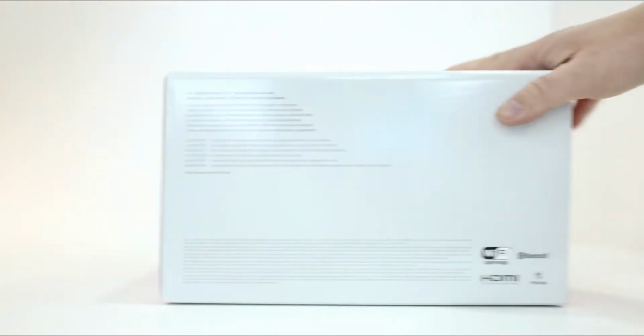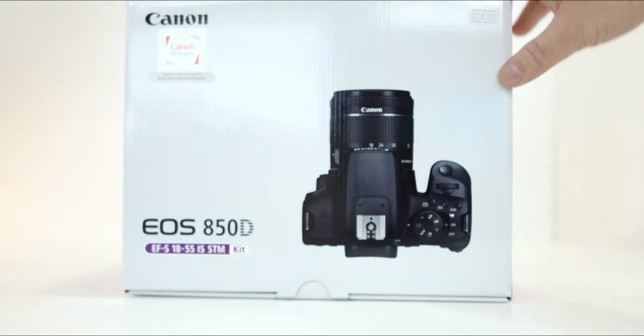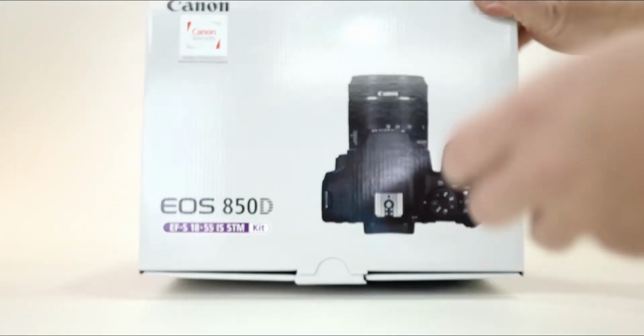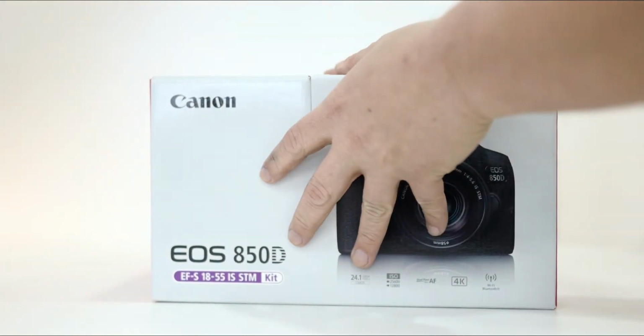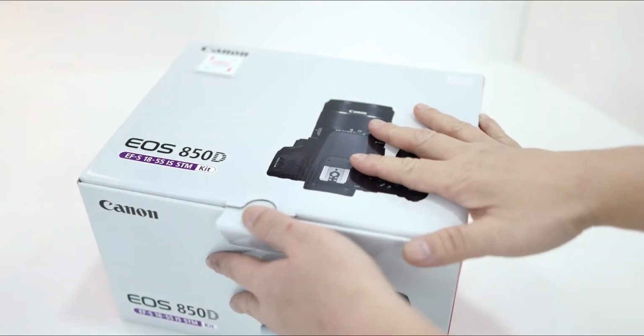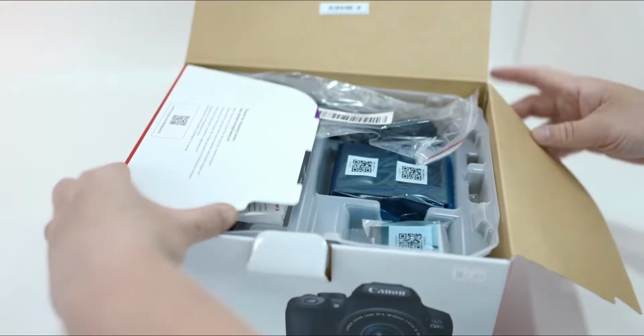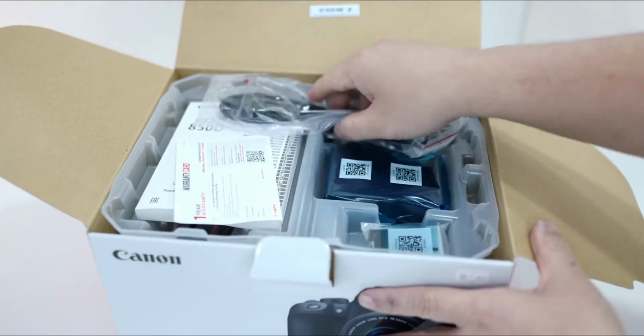This is the box of the 850D, from front to back and side, and this is the top of the box of the Canon EOS 850D. Let's check the box, and we'll do an unboxing and see what's inside. So again guys, let's start unboxing now.